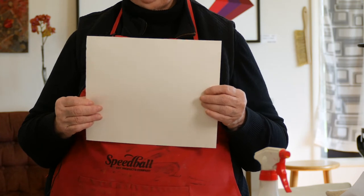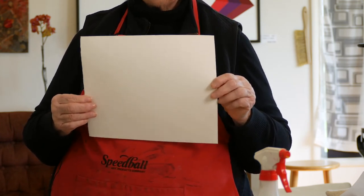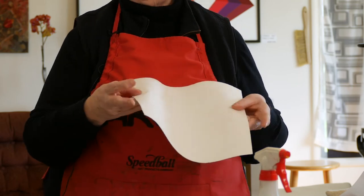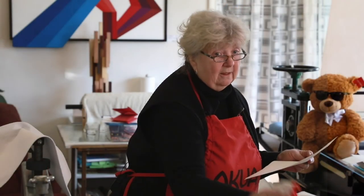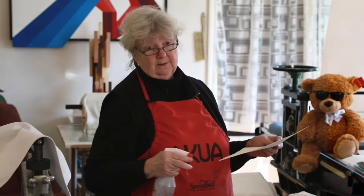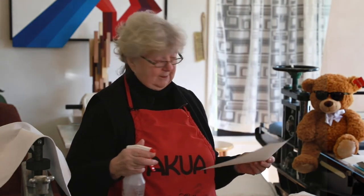One sheet of this paper is about 30 by 40, so it's a pretty good sized piece of paper, but it costs about $4, so it's very expensive. Some schools have budgets for this, some schools don't. So that's why I want to show this on other papers that are not so expensive. But if you use the best supplies, you're going to get the best results.